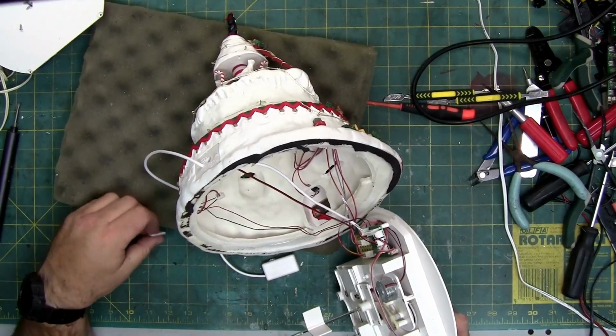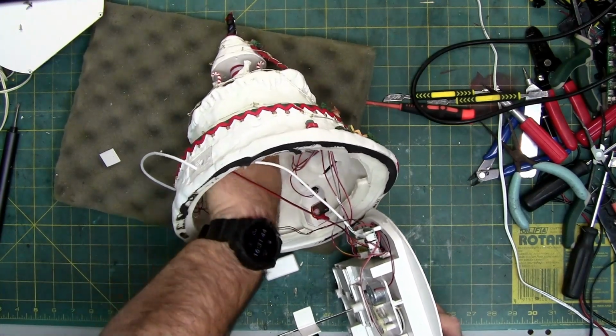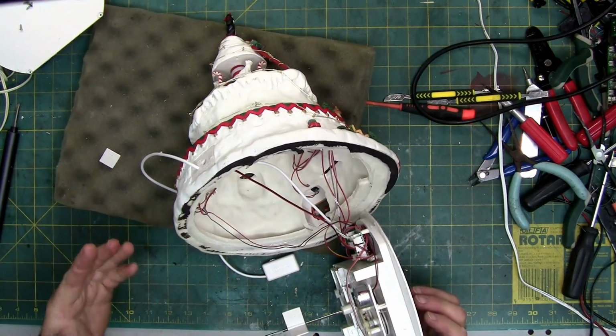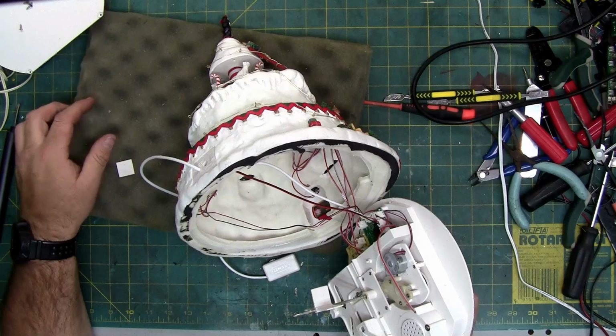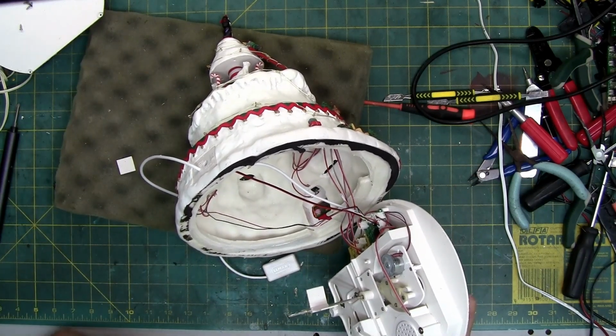So, it's got this four fin thing right here, which fits into a groove up here, which I have no idea what it does. I truly don't. But we're going to figure it out. But the mechanism's all in the bottom. I have no idea why that's there. It's got a square shaft that fits into a square hole that drives everything on top.